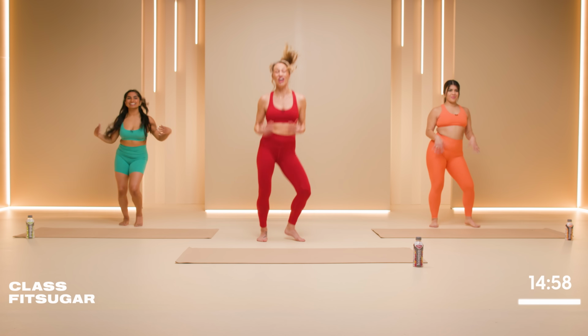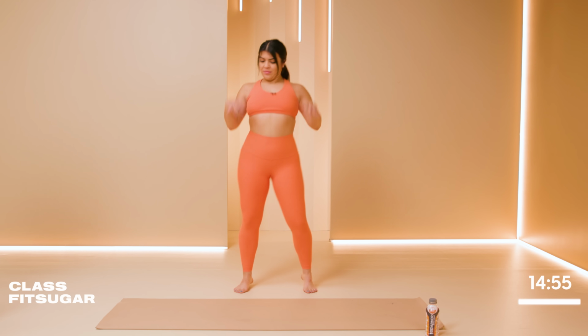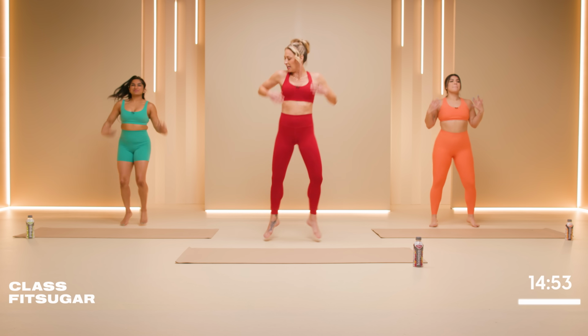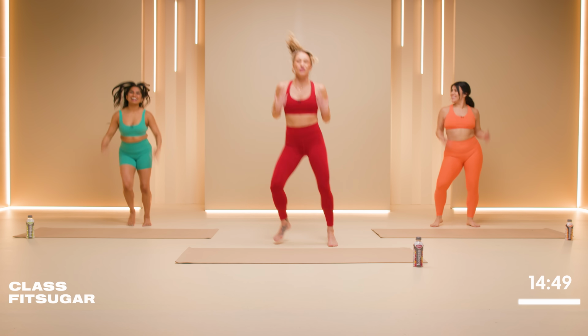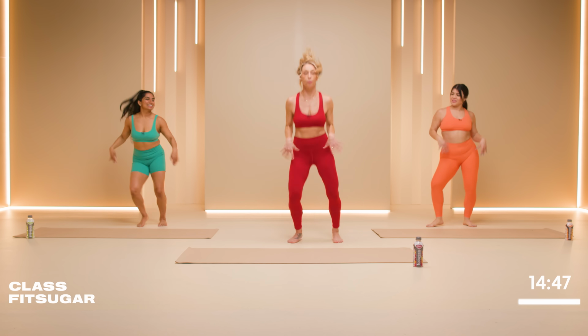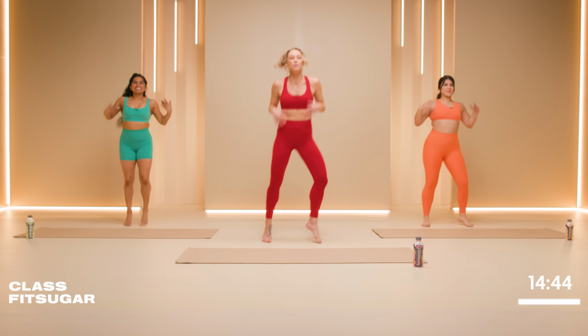So I always love to start a workout with shakes. And you can build your shakes up. So you can see with Val, she's just kind of starting lighter. Me and Nikita are gonna start a little more, I guess, energetic. So you feel your weight go side to side. You can do this with turned out feet or parallel. So it's light. You wanna use your feet and let your hips rock.